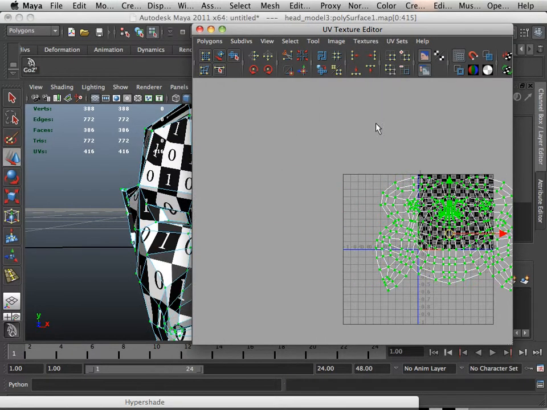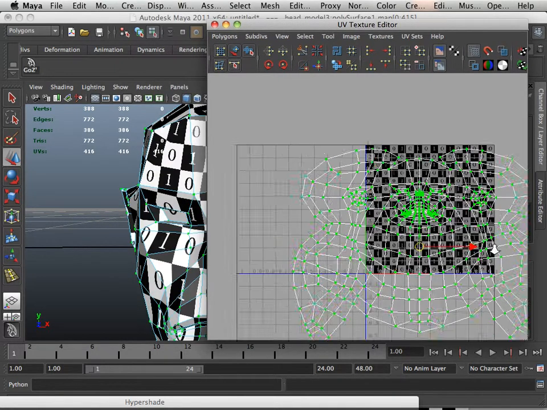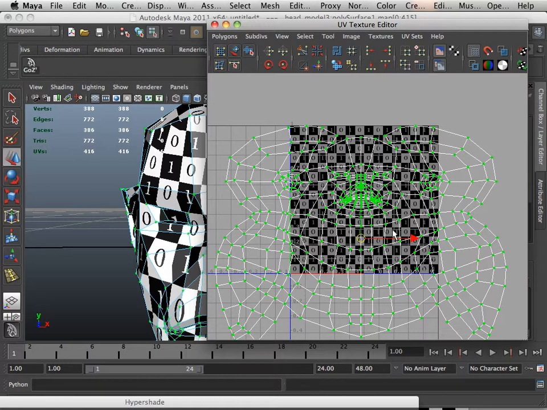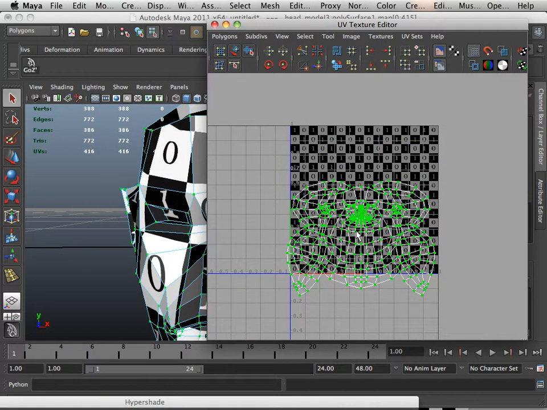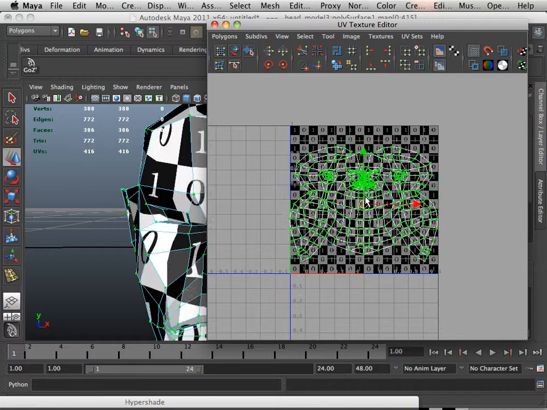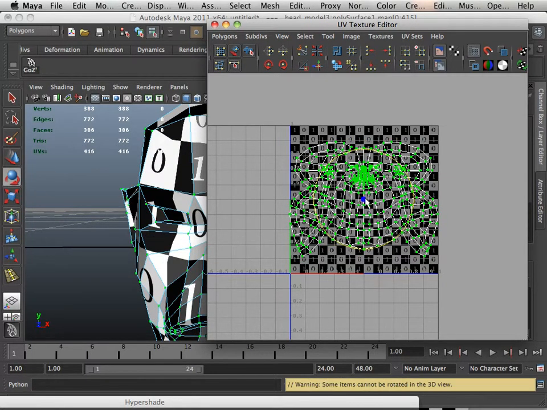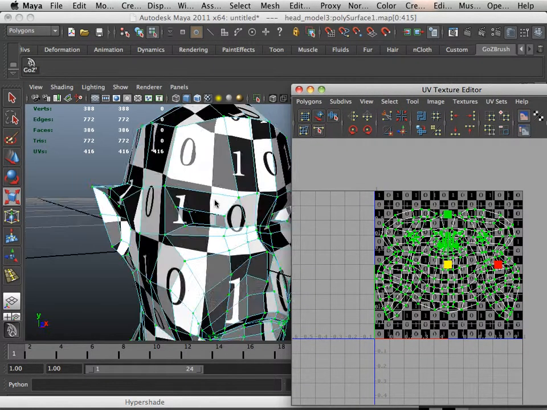I can drag this here, and right now there would be quite a lot of resolution in the area of the face because the face is taking up a large majority of the square. But remember, we're going to stay within the actual UV quadrant here. So when I shrink this down, I'm going to be losing a lot of detail in the facial area. So I need to know how to maybe capture back those details.